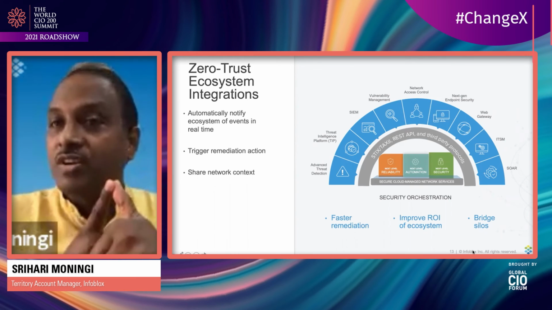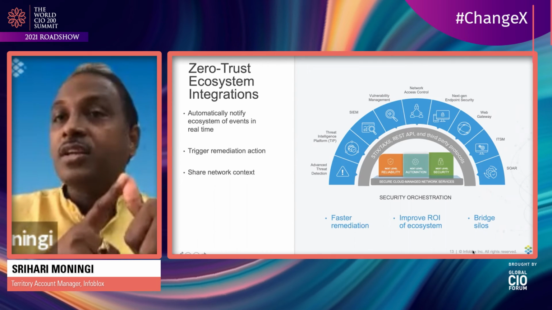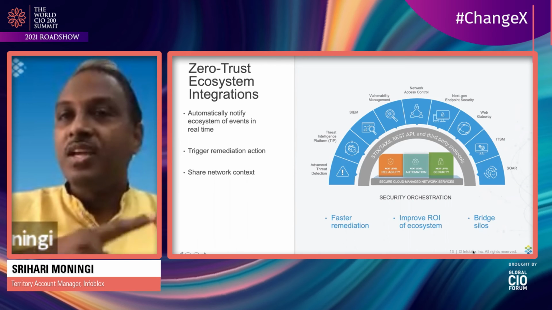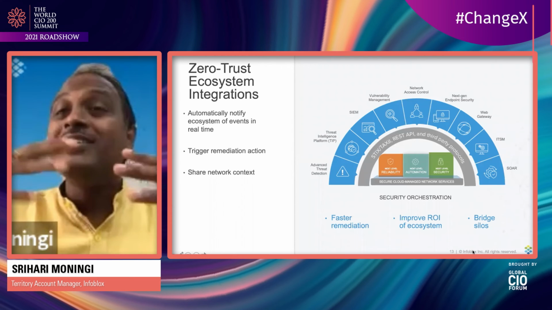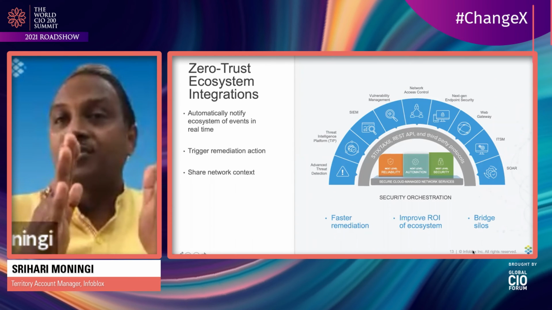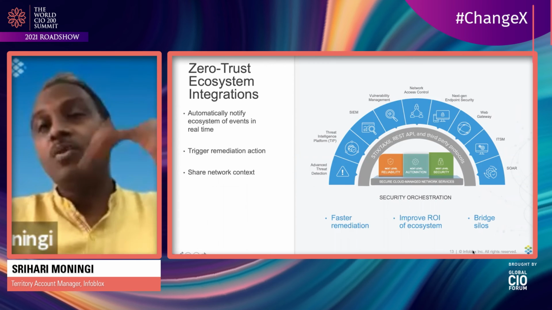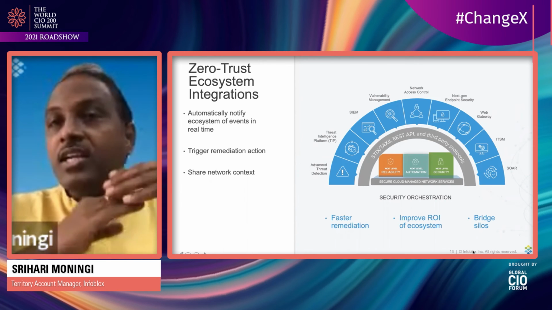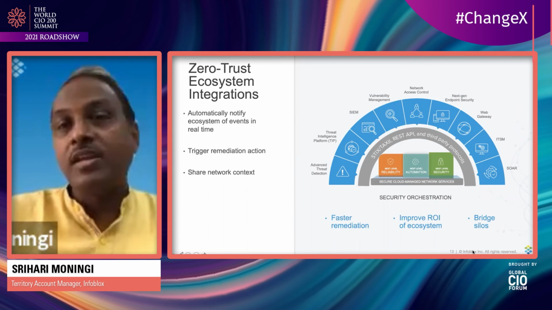The same goes with next generation firewalls, where we create a dynamic access list saying that any communication going back and forth to this particular destination, deny. So that simplifies the operations of your IT security team and increases the security efficiency within your organization. That will really help you bridge these silos, so it's no more a siloed infrastructure. We are not telling you to replace any of your security products, but on top of the security infrastructure you have, we integrate with almost 40 different vendors, and each one has its own value proposition that you can really look into. That's a fantastic thing that can be taken.